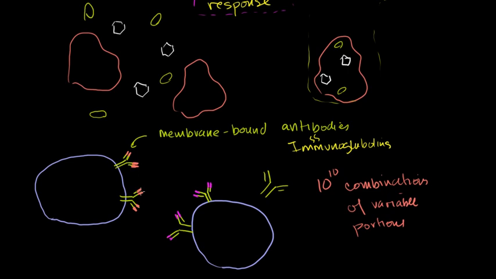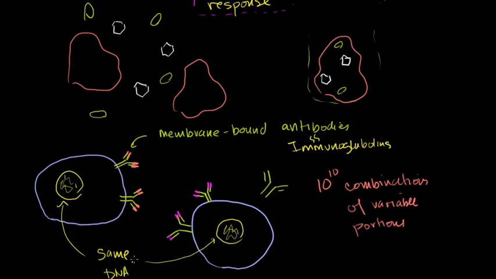So the first question, and I haven't even told you what the variable portions are good for, is how do that many different combinations arise? Obviously, or maybe not so obviously, all these proteins that are part of most cells are produced by the genes of that cell. So if I draw, this is the nucleus, it's got DNA inside the nucleus. This guy has a nucleus, it's got DNA inside the nucleus. If these guys are both B cells, and they're both coming from the same germ line, the same ancestry of cells, shouldn't they have the same DNA? And if they do have the same DNA, and I'll put a big question mark there, why are the proteins that they're constructing different?